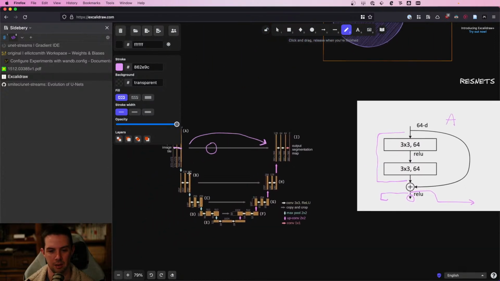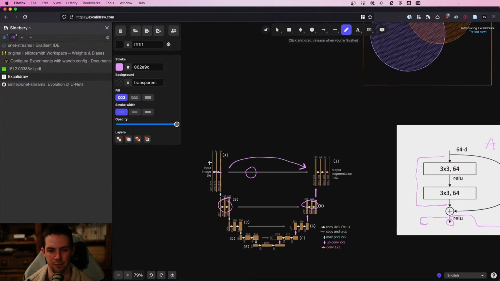We might use A over here on the way down, and we might use B on the way up. Or we might use A for the top couple of layers, and we might use B for the lower couple of layers where we've got high numbers of features. I'll try a few different setups, and we'll see what comes out best.